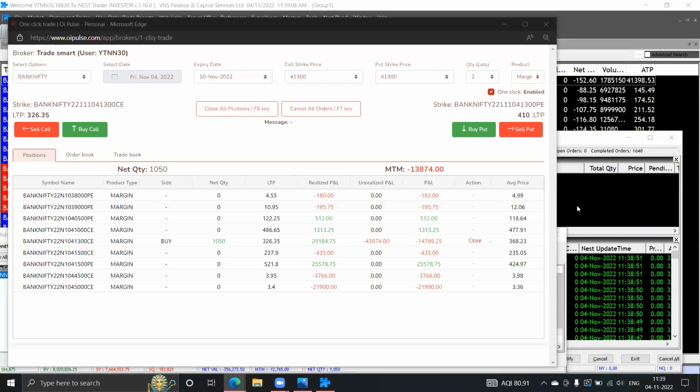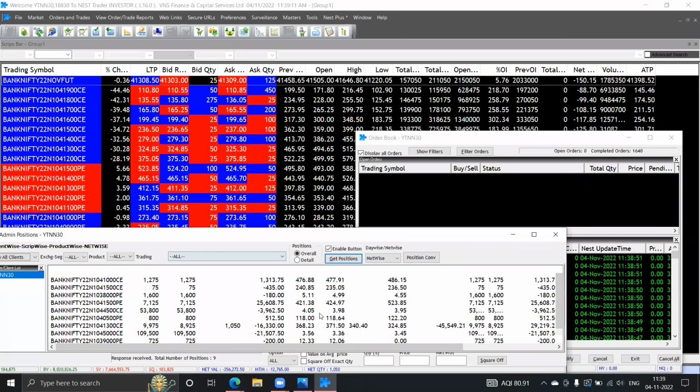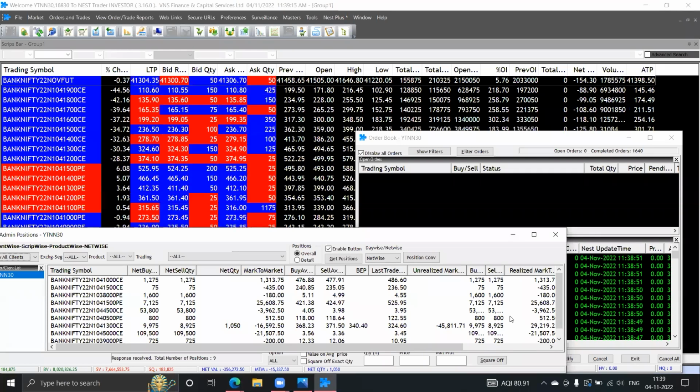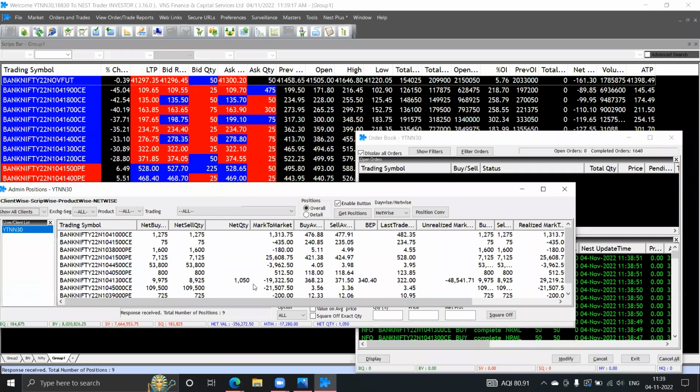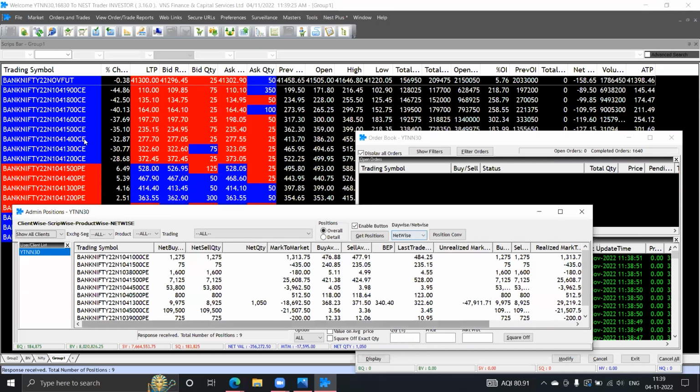You can just keep your broker window open, and if you refresh the positions page there, it is going to be available. You can close your positions here. If you feel, "No, Shiva, I wanted to place a trailing stop loss here itself," okay, so which is the strike which we have chosen now? This is 41,300. Now, this is a strike, right?